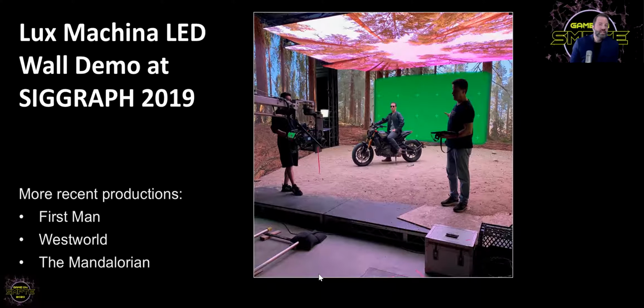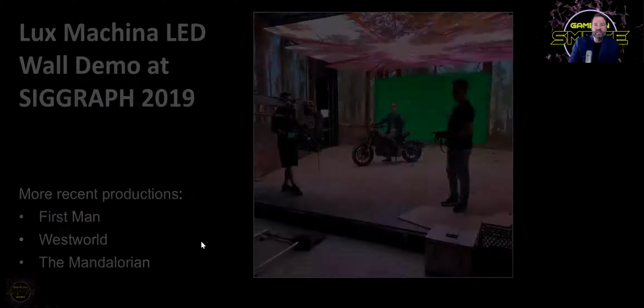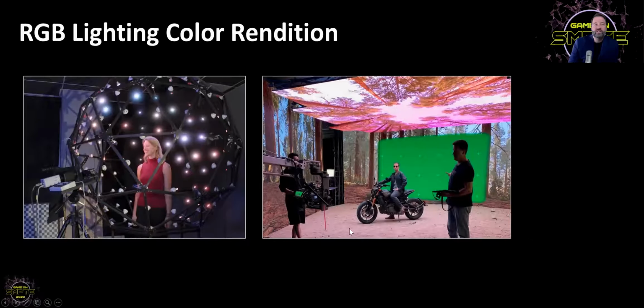There are still some limitations that we're struggling with. Another one of them is that these red, green, and blue LEDs that you find either in these individual light stages that we did back in 2002 or in these LED panel stages don't have particularly good color rendition. So they weren't really designed as illumination sources, they were designed more as display surfaces.